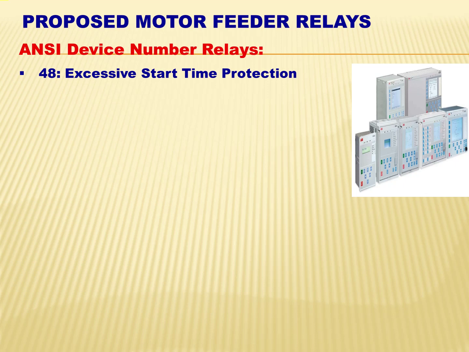This happens if the durations of these starting attempts are lengthened, for example, by excessive voltage surges during motor starting, or by excessive load moments, or by blocked rotor conditions. Next, relay 49 or the thermal overload protection. This will be our first line of defense for the motor overload protection.